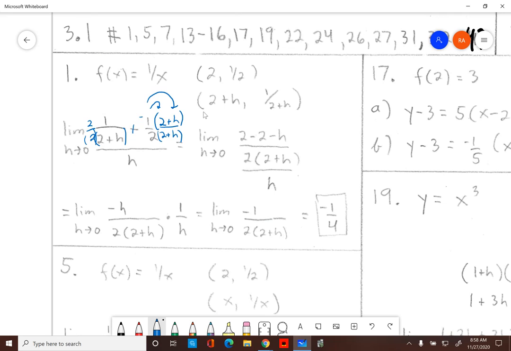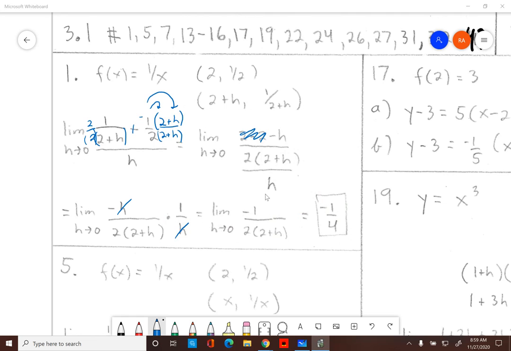So these cancel out here, and I'm just left with minus h over 2 times 2 plus h. And writing it old school, divided by h is the same as times 1 over h. So now I'm seeing these things linked together here. I got rid of the complex fractions, and I can cancel out that h with that h, and that's leaving me with -1 on top. Don't forget that's a -1 up there, and then 2 times 2 plus h on the denominator. I'm taking the limit as h approaches 0, so it's -1 over 4 when I plug in. So that is the slope of the tangent line of the 1 over x function at 2.